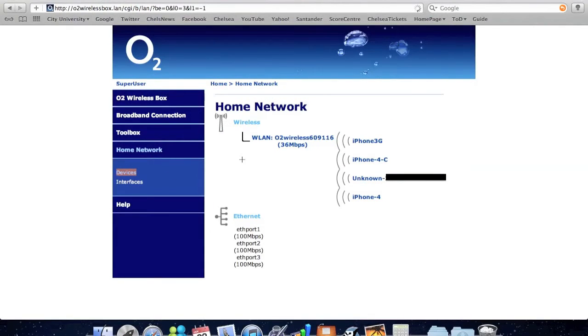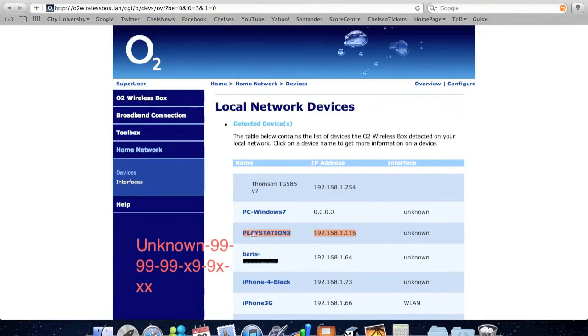Once you click on Home Network, you click on Devices. And when the devices come up, now this bit is important. You're going to scroll through the list of devices and you're going to find the IP address which matches the one we typed in on the PlayStation earlier. For me, the device name is called PlayStation 3, but for you it won't be.